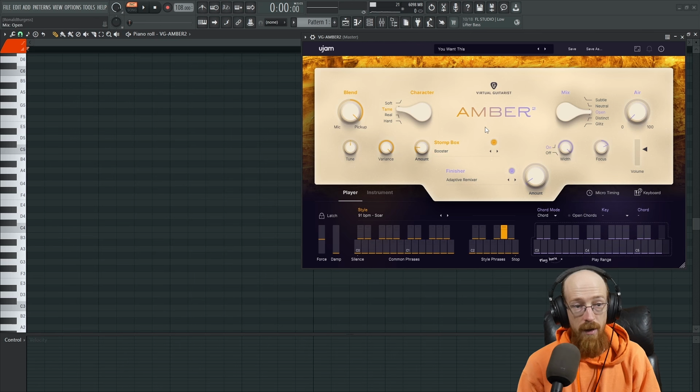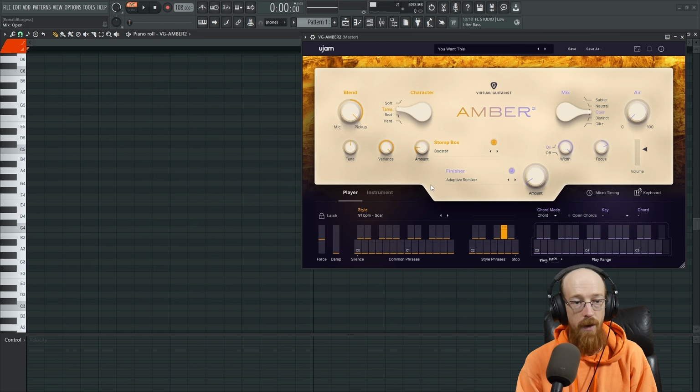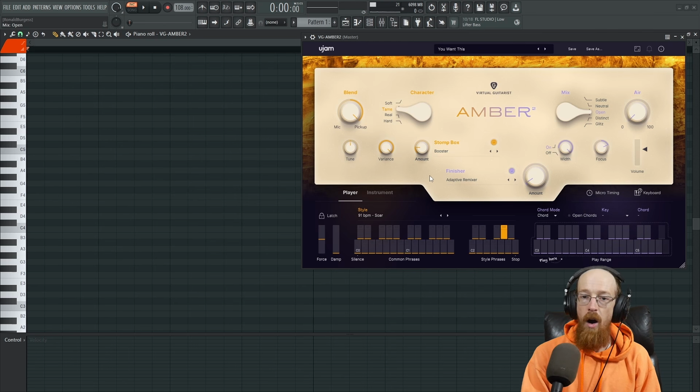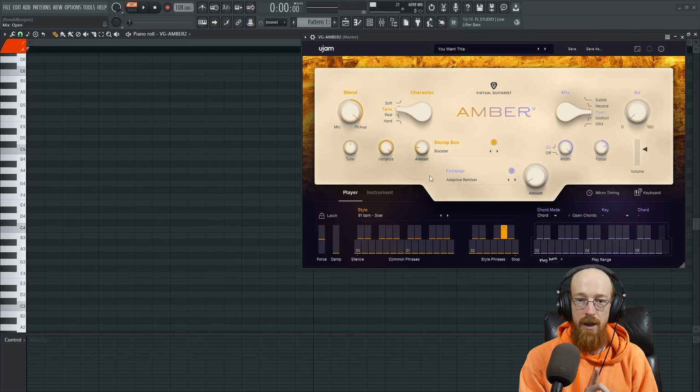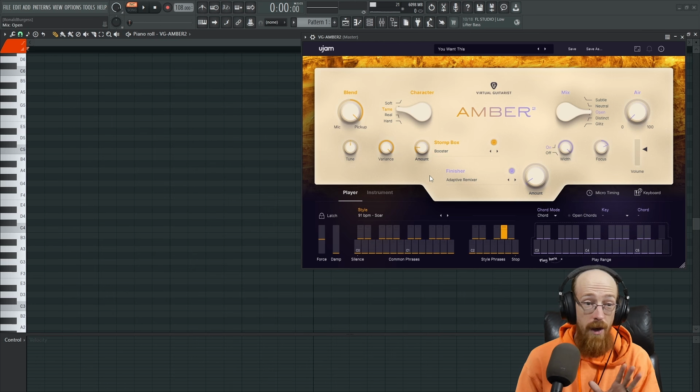What I like to do when I'm about to start writing something is I will find a style phrase that I really like. And if I don't like what's currently in here, I'll just change it to something that I vibe with a little bit more. And then all you have to do is hit one note and just use that at the beginning, right? So I'm going to just hit a single note. It'll pick a chord. It'll figure it out for us. It won't be as sophisticated as what we could do if we gave it a few more notes, but we'll start out just from level 1 here.